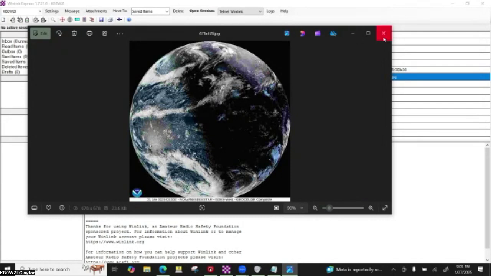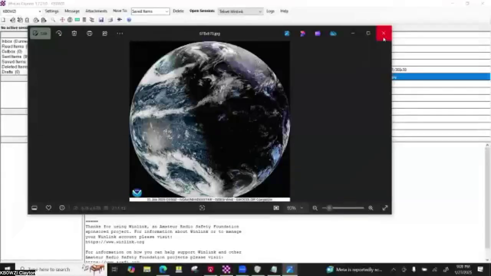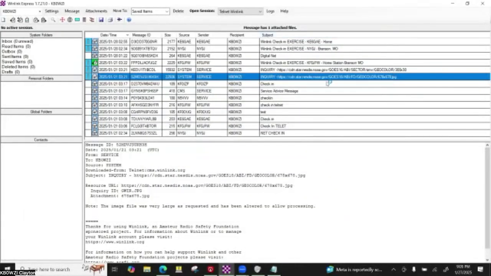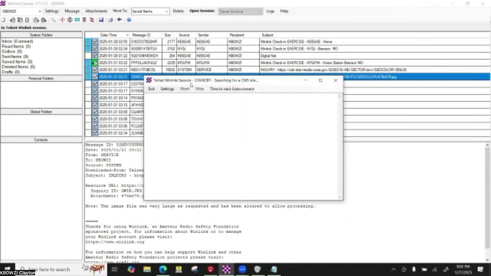And that was the other one I downloaded. All these you can request under those forms. Same place we did, and I'll show you, it's a catalog, but so 678 by 678. Now, if you're receiving that over HF, it'll take a little bit to download all that. But VHF, UHF, it's a lot quicker.